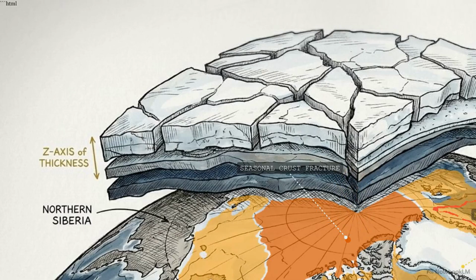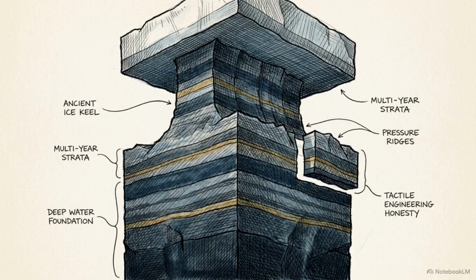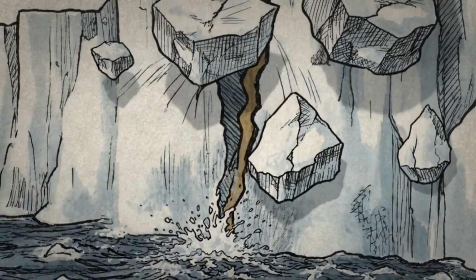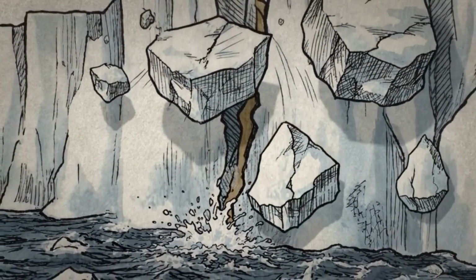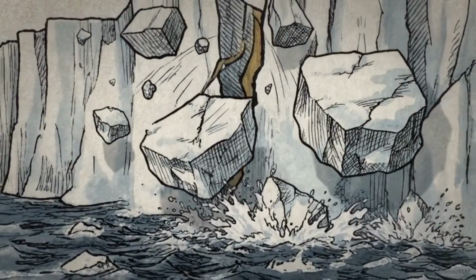These changes contribute to broader atmospheric patterns, such as the warm Arctic, cold Siberia anomaly, where extreme heat over the pole coincides with deep freezes across the Siberian landmass. The stability of the Arctic system is measured not by the surface area of the ice, but by its thickness and its ability to survive over multiple years. The simultaneous decline in thickness, age, and extent represents an ongoing reorganization of the Arctic system that now influences global atmospheric and oceanic patterns.